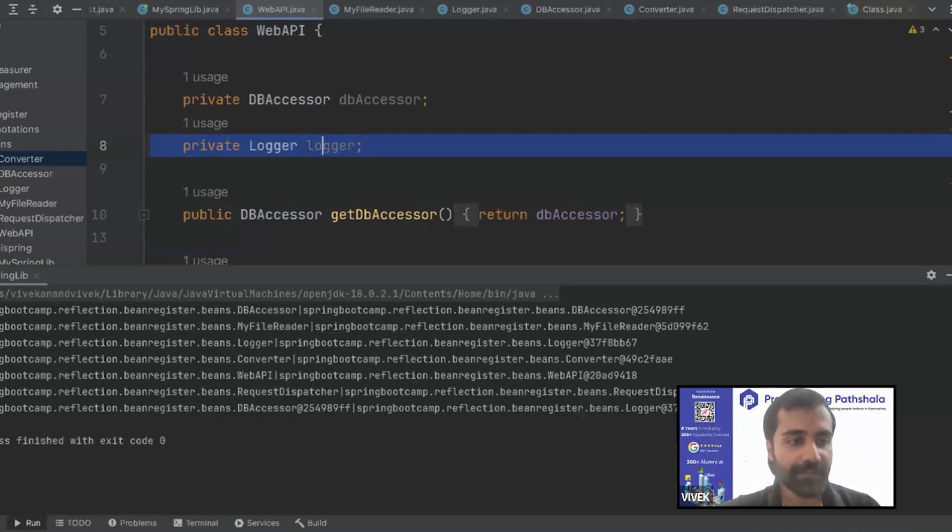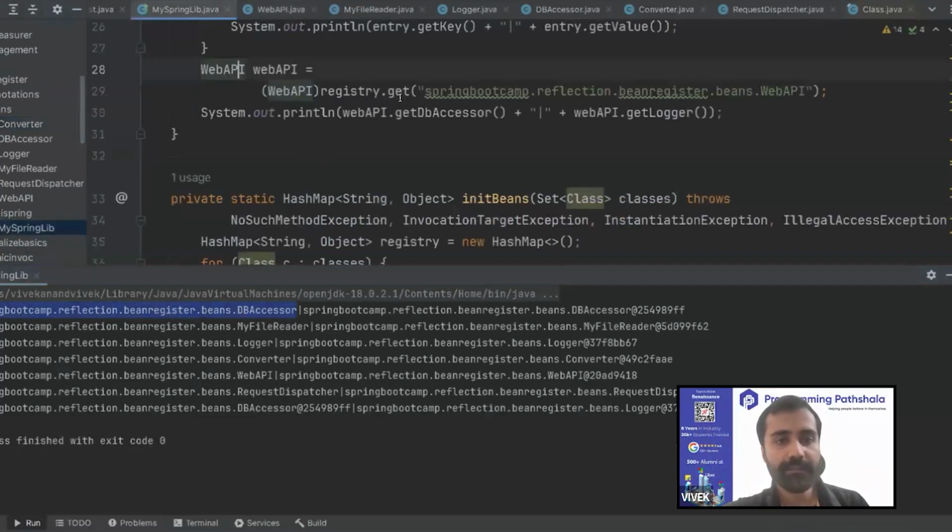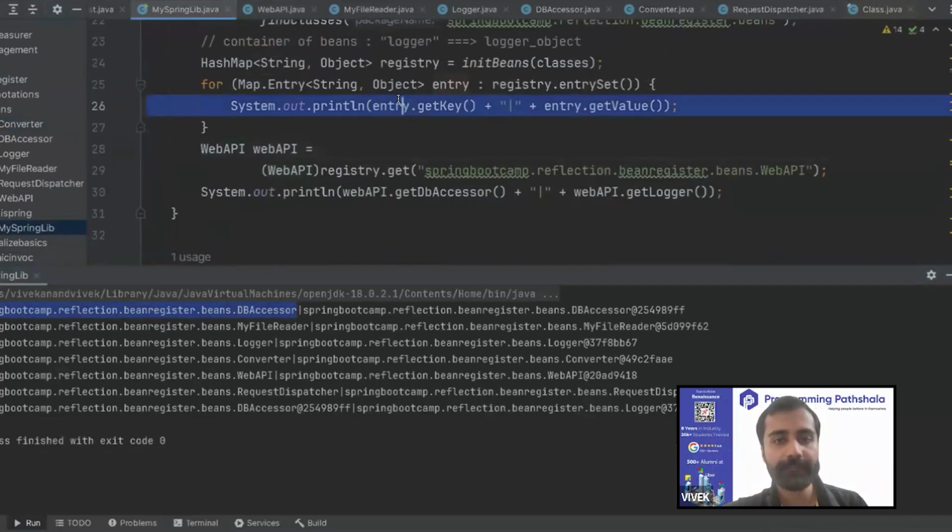So I just ran this code and you can literally see what happened, right? You can see that this is the name of the class. This is the output of this particular line. So the name of the bean is DB accessor.